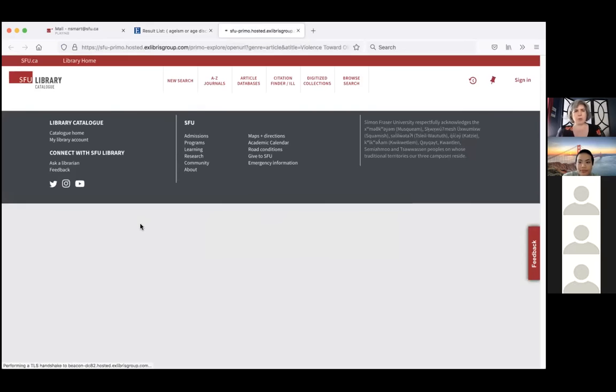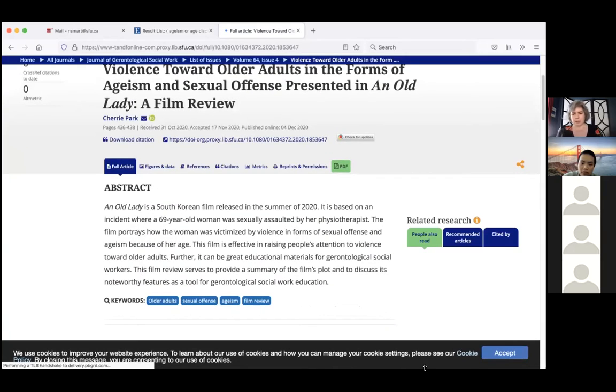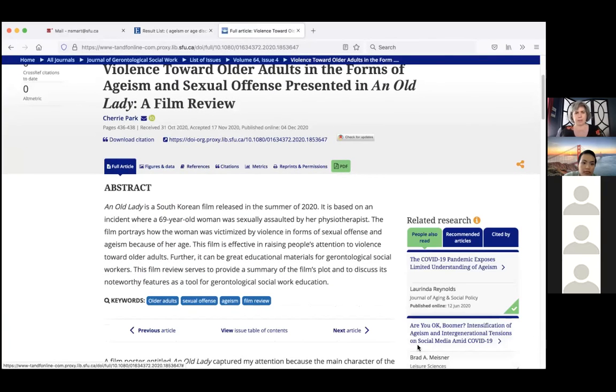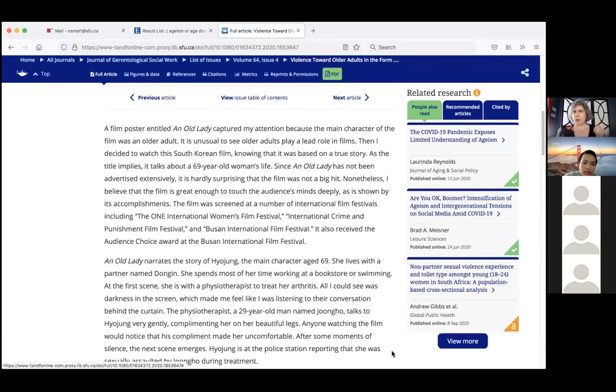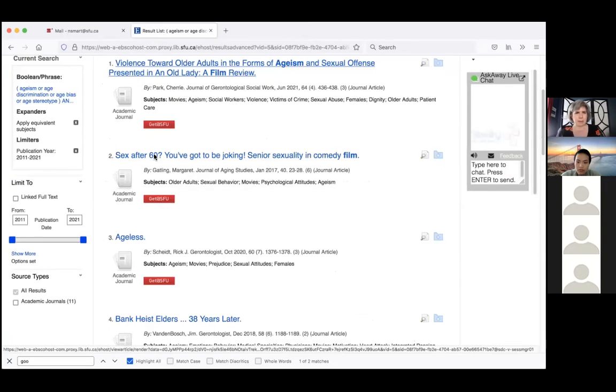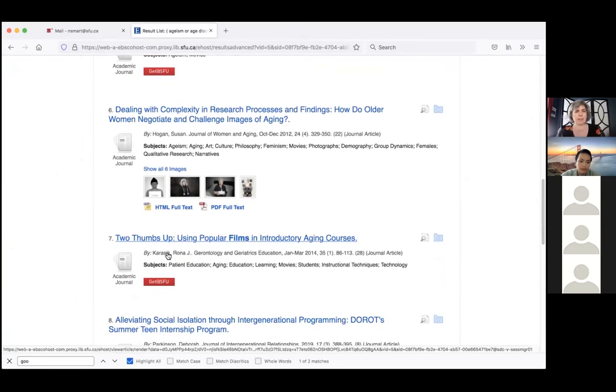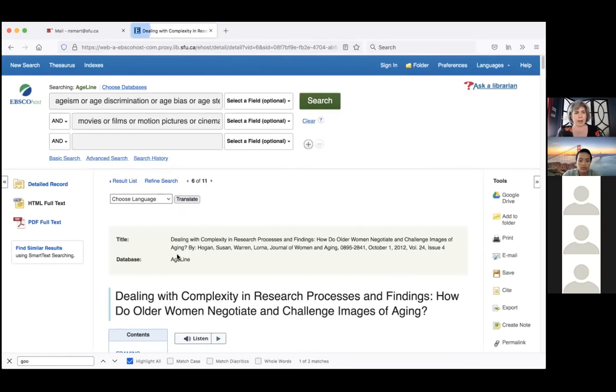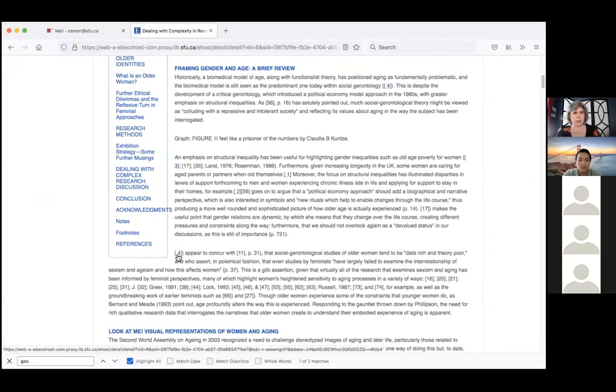So now I'm doing this completely randomly. We might end up with a very unhappy answer. No, we end up with a very happy answer of, yes, we have the article and you can just read it right away. So again, that's really nice in that you can search and get to the article right away. Now let me see, clicking back into the result list, sometimes the journal article itself is right in AgeLine. So HTML full text. So you can read it that way as well. And there we go.